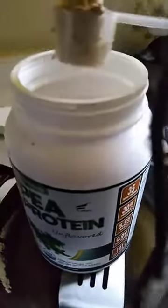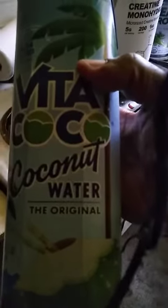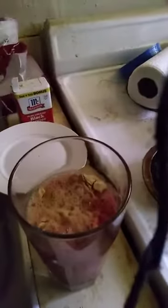I guess you could say this is my second meal. I only eat once a day, but this is like my second meal of the day. One thing that's very important for getting your muscles to grow is potassium. I get my potassium from coconut water because I don't eat a lot of food. Look at that — alright, mmm, yummy yummy.